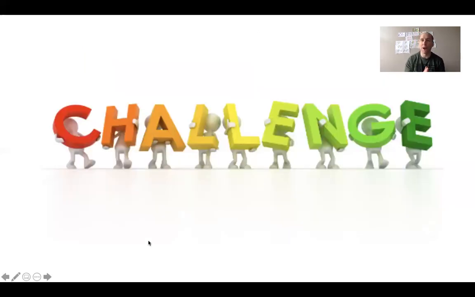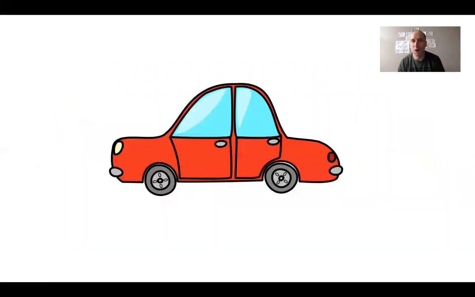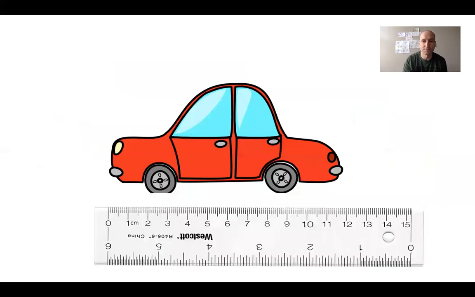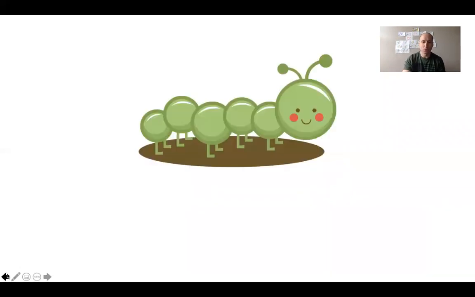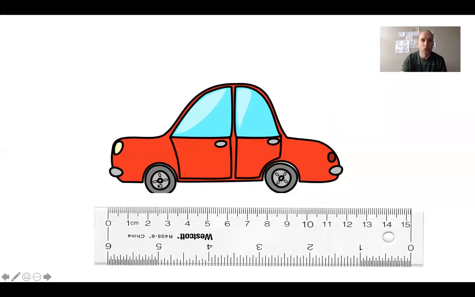All right, challenge. We're going to do a couple problems here. Let's see what you boys and girls got. All right, we're going to measure this toy car first. How long is this toy car? What's the measurement in centimeters of this toy car? If you said, my friends, oh, excuse me, let me move back here. If you said 12 centimeters long, you are correct.